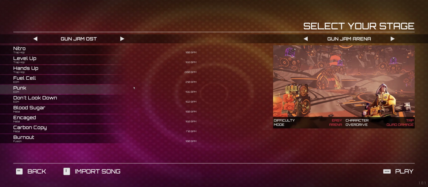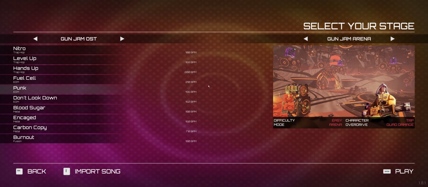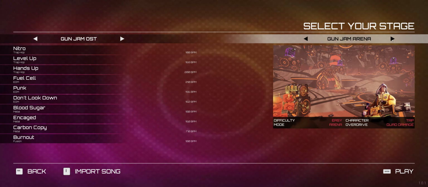So it looks like it defaulted to this Gun Jam Arena, difficulty easy arena. It looks like maybe each level has a difficulty rating rather than the song dictating that, which is a little weird because usually it's the beats per minute and the tempo of the song that dictates that in something like Guitar Hero, but we're gonna figure this out. There's also, it looks like in each of these levels you play as a different character, who I'm assuming maybe has different abilities. Down here it says bullet time, berserk, quad damage, whatever that is.